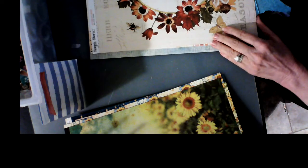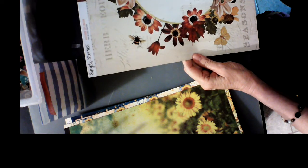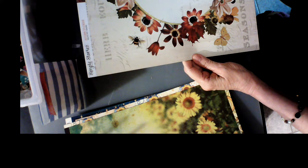It wouldn't be right. Oh, here's a beautiful paper from the Autumn Splendor line that goes with that packet of ephemera that she gave me. Oh, and that's pretty on the back, too. Yellow and red, and yellow and blue, are my favorite combinations of colors, even though I don't really scrapbook that much with them. This one may be harder for you to see. This is yellow, and it just has little checks. And ooh, that's pretty on the back of it.